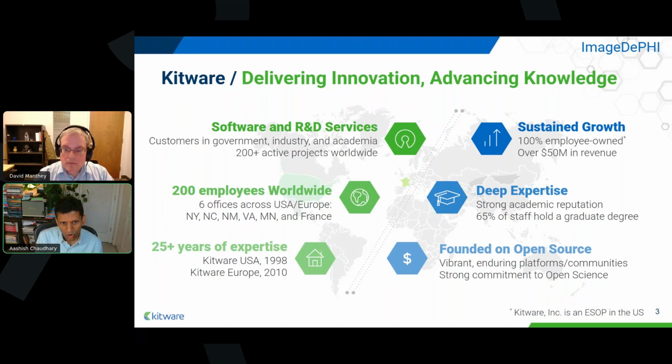More people know about our popular open source platforms like CMake, VTK, ITK, and Paraview than they do about Kitware. We are proud of our long history of accomplishments in open source and open science, as it lines up well with our vision of making the world a safer, healthier, better informed place. And since 2020, we are 100% employee owned. Next slide, please.